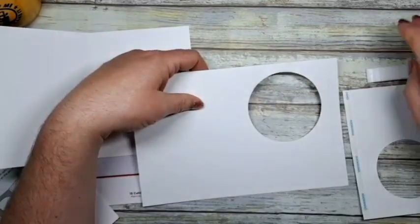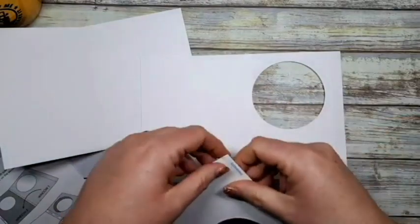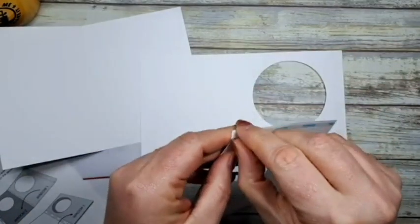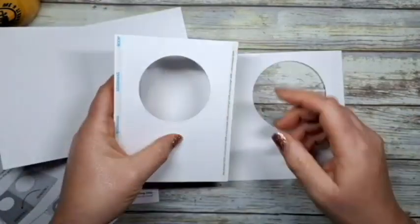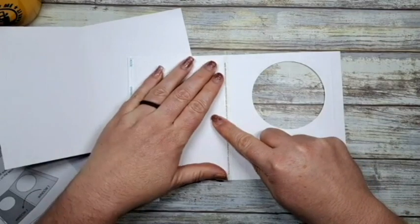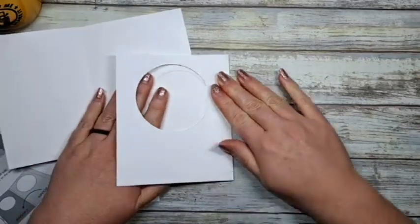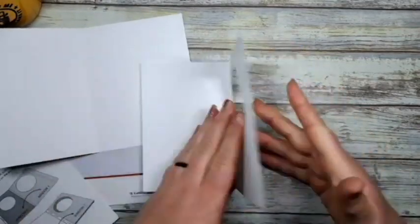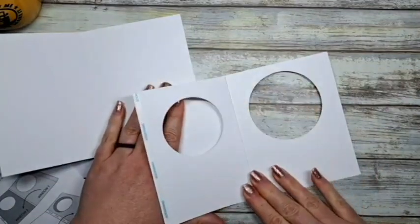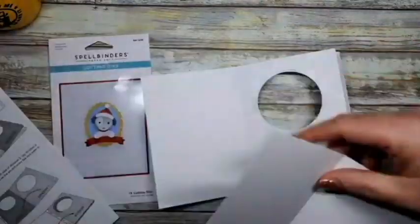Lay what? Okay, there's 2 fold lines. And of course, you can't see this. There's a score line here and a second score line here. They're about, I don't know, half an inch apart or so. So it says to make sure I'm doing this on the right side here. Okay. Say you're going to line it up kind of with that secondary score line, like such, and you're going to fold the card back on itself. And what it's going to do is it's going to adhere it in the correct spot. Okay. So look, woohoo, she's adhered. Now, before we go anywhere, we can go back and reinforce that fold too, before we fold anything else.